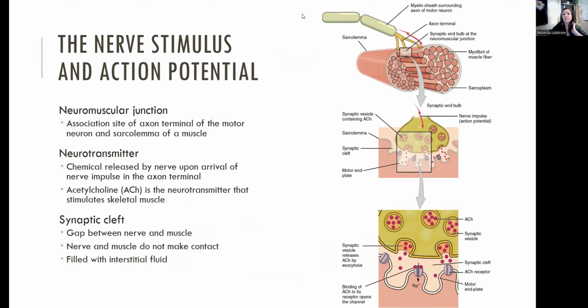Let's picture there is some sort of stimulus, an action potential coming from the brain, right? And we're sending that electrical impulse to the area where the nerve is going to innervate the muscle. So we look at this place here. Electrical impulses don't really do anything for the muscle itself. At the synaptic end bulb, which is here, there's an area called a synaptic cleft. And really this is the space between the muscle, where the motor end plate is, and the nerve itself.